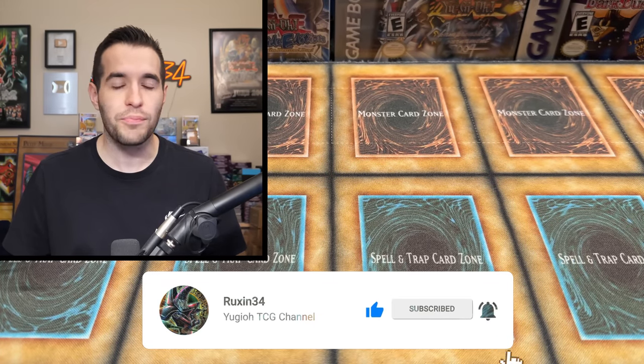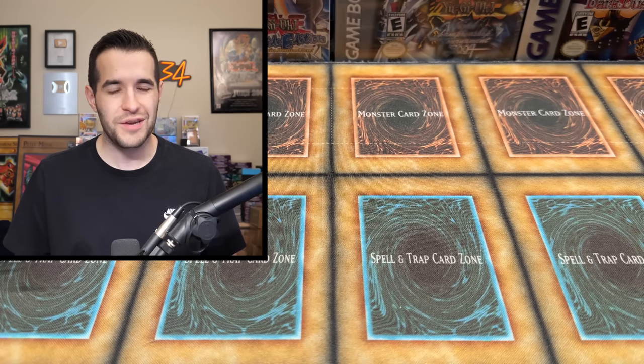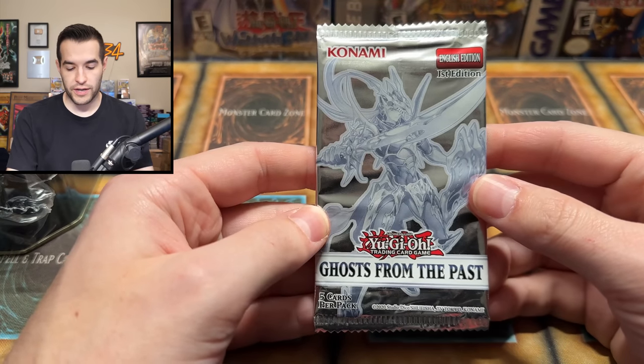Let me know down below, will Zach get the 3+ foils he's looking for? Or is it going to be 2 or less again? And don't forget to thank Zach in the comments for the epic content. We get to open some old school packs thanks to him. Let's start off with the Ghosts from the Past 1 pack.